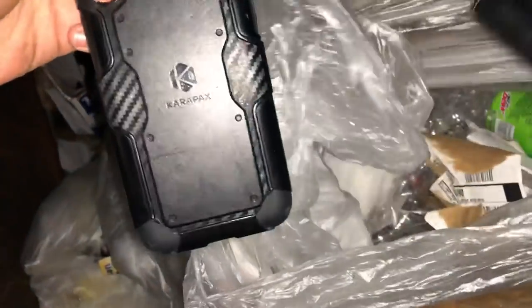That's a nice case. This is for the X. All right, we got these two. A BlackBerry case. Those are pretty old. Dude, it looks like they did a whole phone store clean out. Look at this. For real, look at all those cases, guys. Put that there. Guys, look at the pile that we already have. A bunch, insane. All right, want to just dump the rest out?